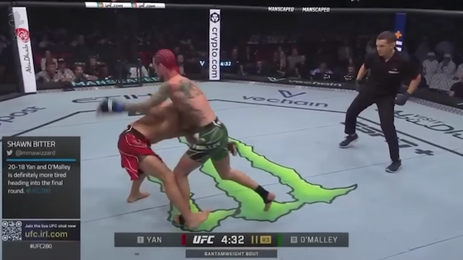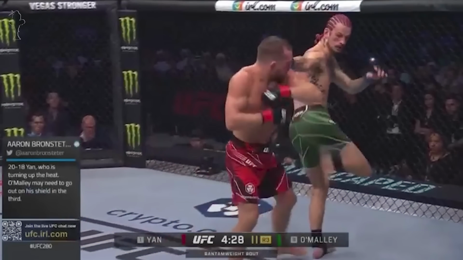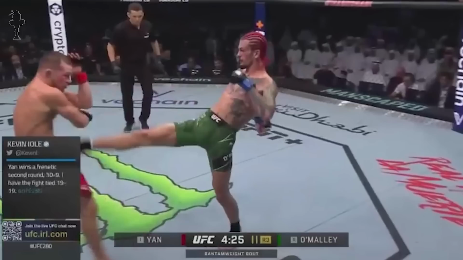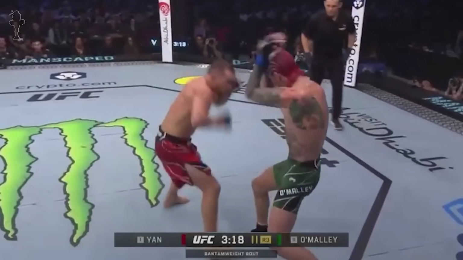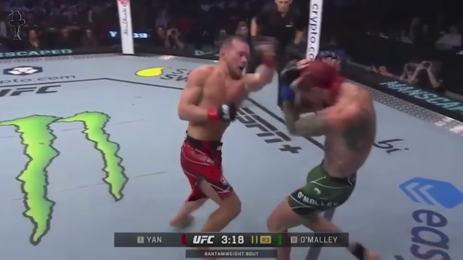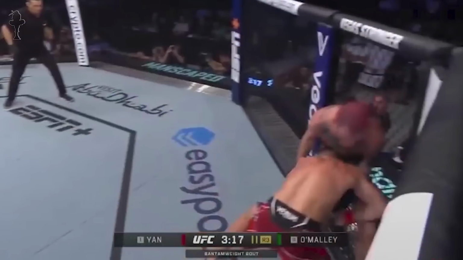So he attempts a takedown, but because they're out in the open and not against the cage, Sean easily defends it. He stays long, and he really keeps his jab out there, something he wasn't doing in the early rounds. And I think this made a difference and really seemed to bother Petr. Petr throws a combo just to back O'Malley up and get on the inside, but Sean is able to stop the takedown this time and lands a nice knee on the way out, which cuts Yan.